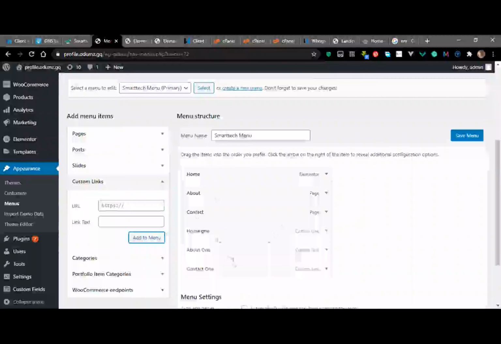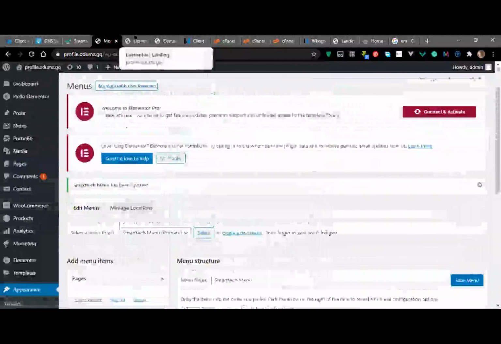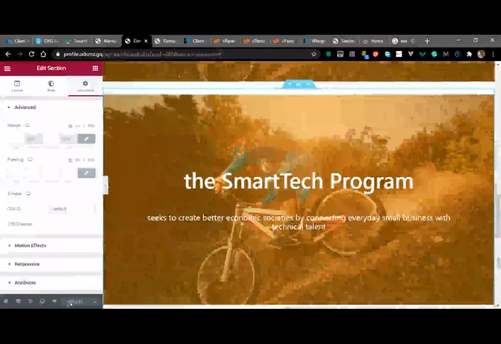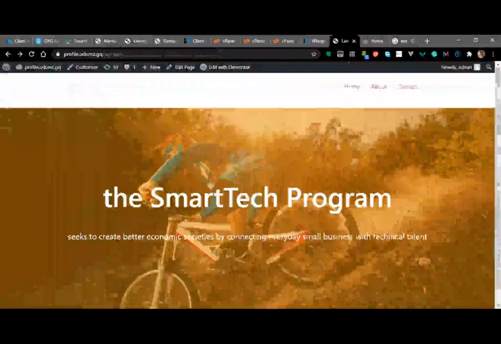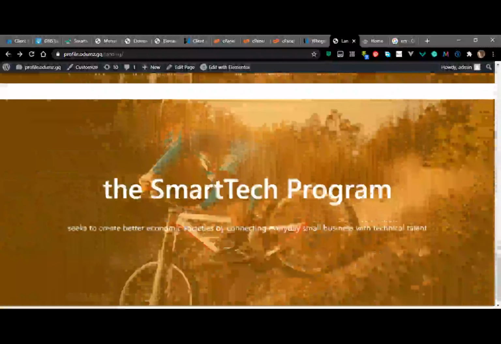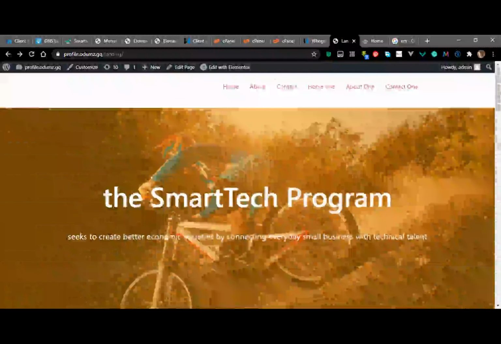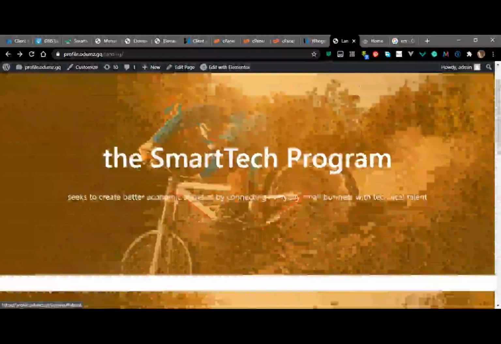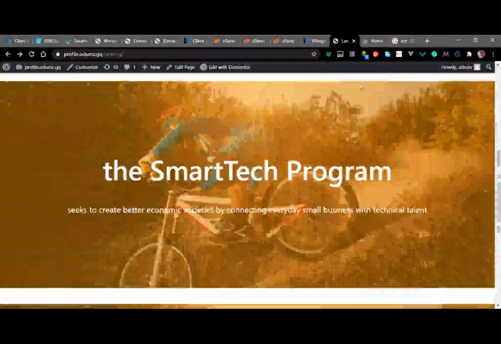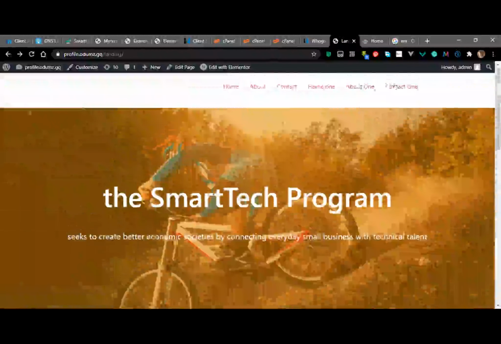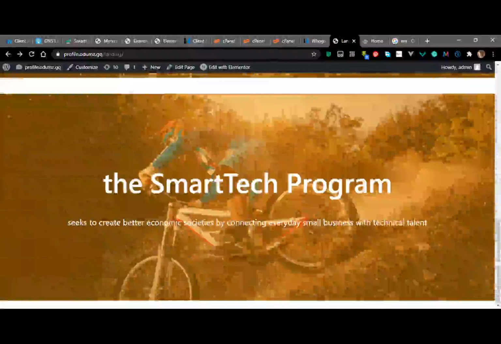We have all three, right? Save the menu, right? And have I saved this? Okay, yes, I have. I've updated it. So let's go back and check what we have. So we have all our menus here, right? And we have all of these sections, right? So let's see what happens. Interesting. How about contact? It goes to the last one.